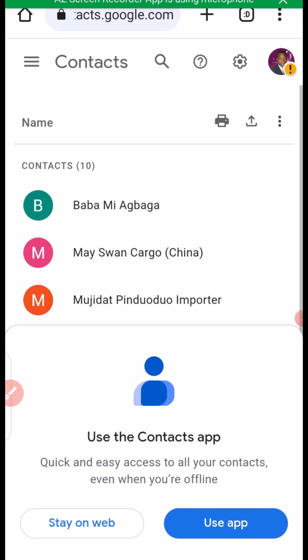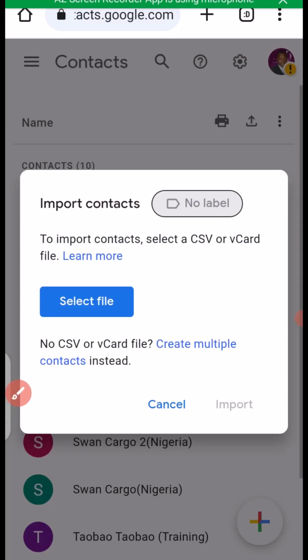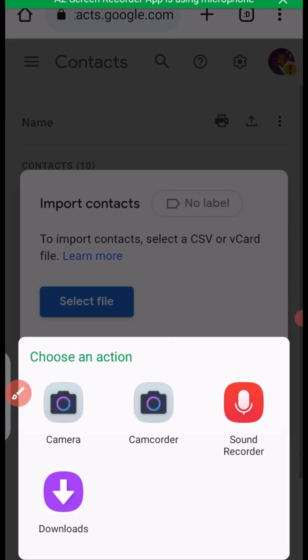So it's going to load up this way. So next thing I'm going to do is to make sure I click on these three strokes right here. Then we have to click on select file. Then download from where we saved it.